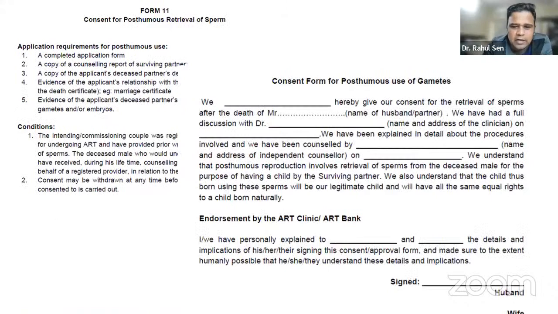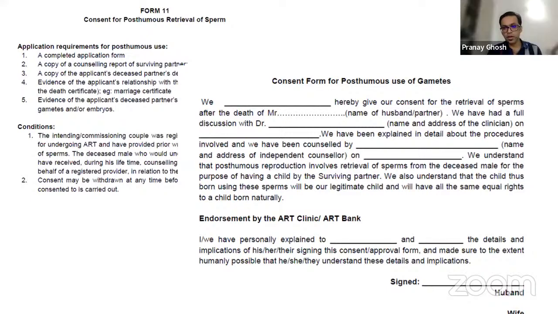So there was again this mention in the ART rule, which was published in March, that there can be a possibility to use or to retrieve sperm posthumously, but the consent part has to be the key part in it. A patient should give consent, and later on this particular procedure can be done. So any comments on this usage or this technique?